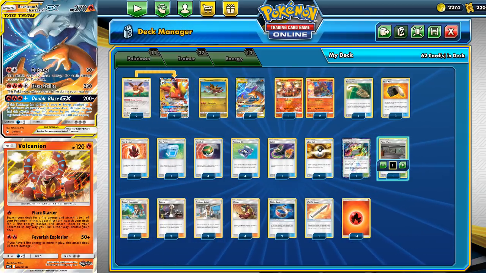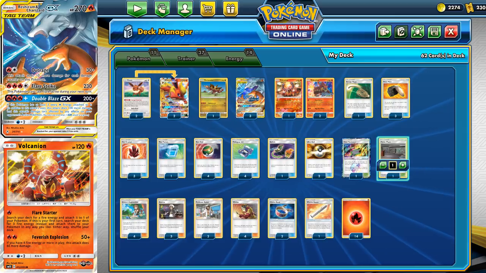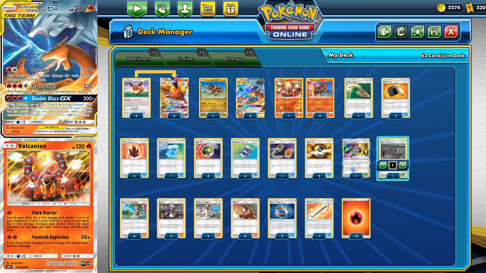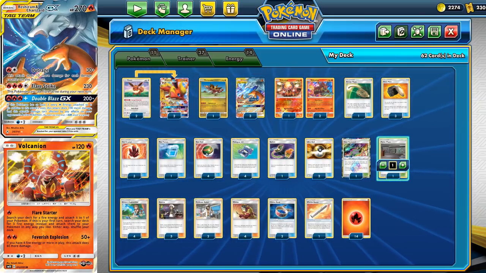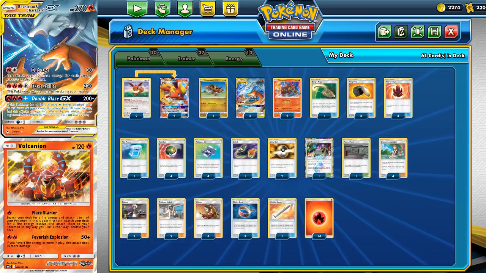Another card that I think we're probably going to end up cutting is that 3rd copy of the Volcanion we were mentioning before. Yeah, we could go down to 2. Because we've got the Switches and the Nest Balls and the Ultra Balls, we should be able to find it when we need it anyway. We're down to 61, so we need to find 1 cut.